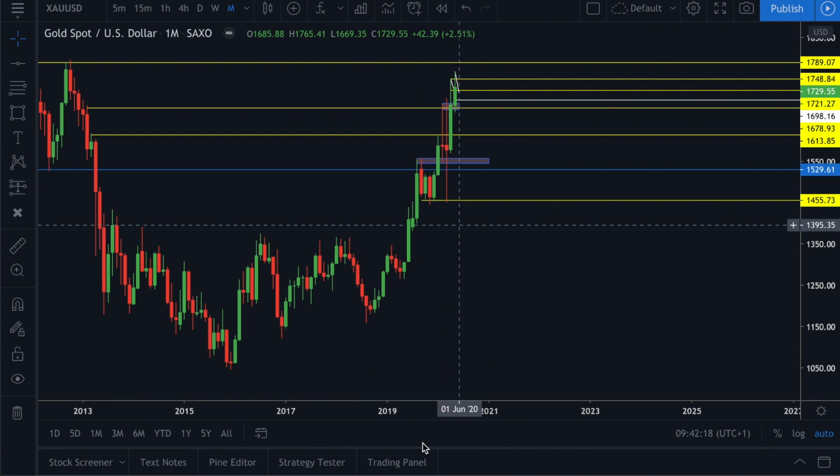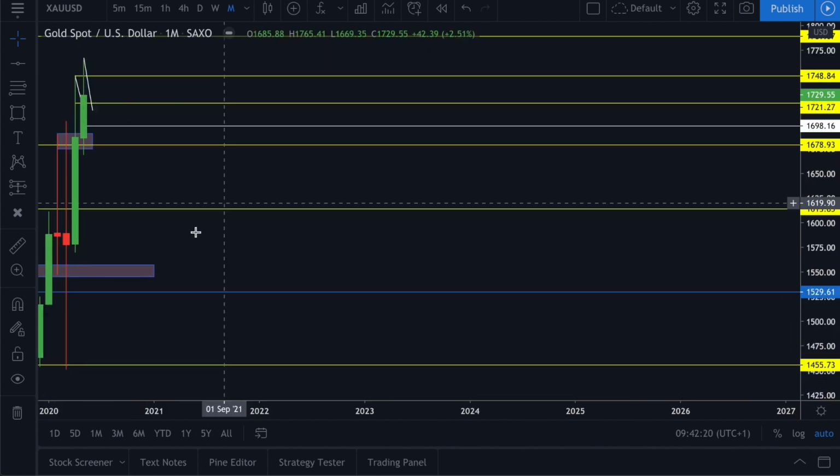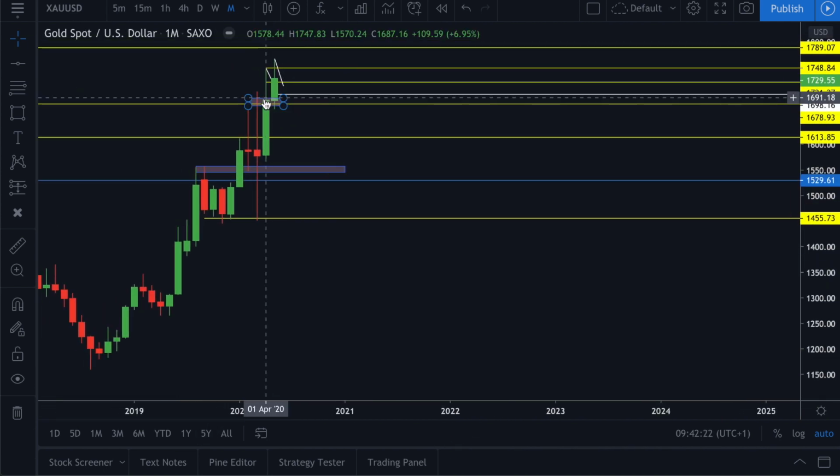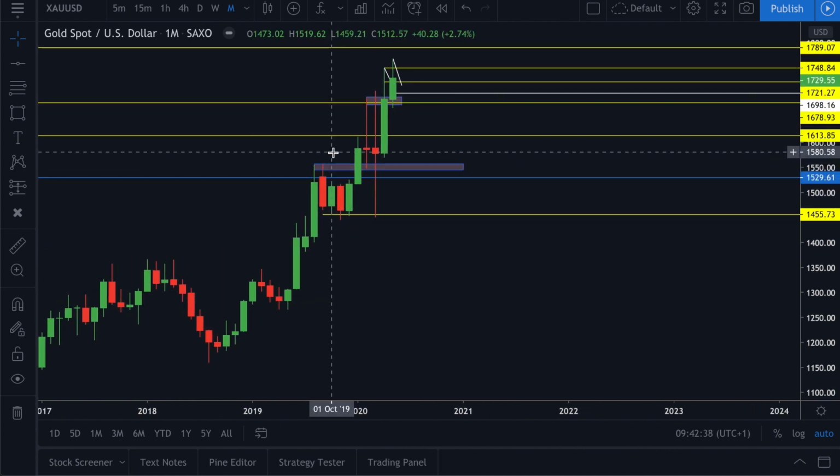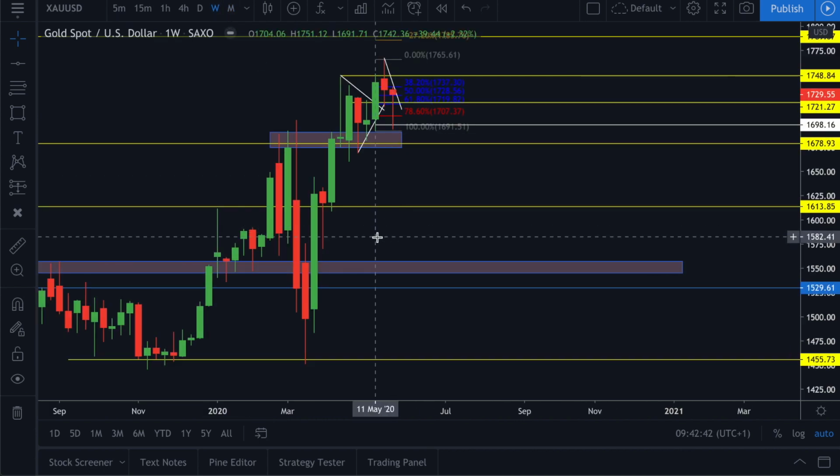Right, monthly bullish, but wasn't able to break above the previous month's high. So as you can see, it has broken above this level, the month of February's highs, which it wasn't able to do the previous 2 months, but it hasn't broken above and closed above the high of April. So it's just showing that the price is moving higher, but it's struggling. It really is struggling to push higher and have a strong close.